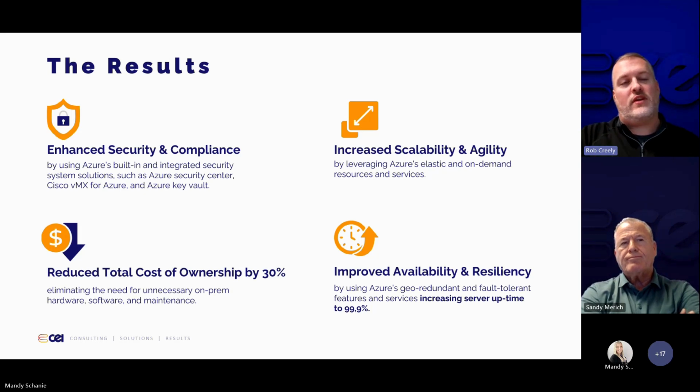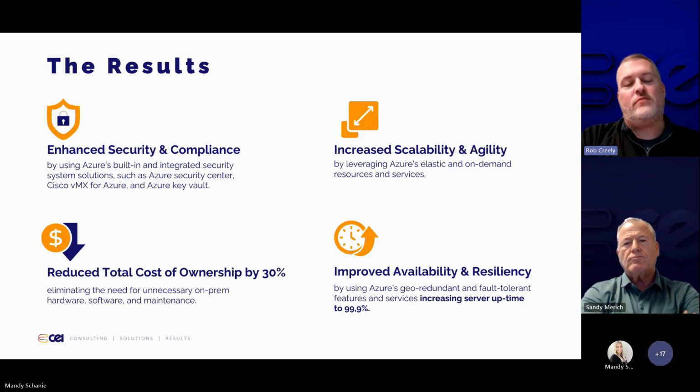shrink some of the computing needs that some of their applications had, and reduce the cost of ownership, meaning they didn't have to spend as much as they would traditionally have if they were to buy a bunch of hardware, a new capital expenditure that would depreciate over a number of years, and then they have to buy it again. In the cloud, you're basically biting off what you can chew. It's very much a utility bill. So we were able to right-size and get them to an area that made sense for their application needs.